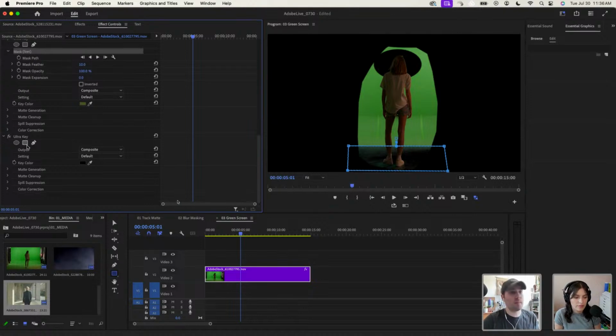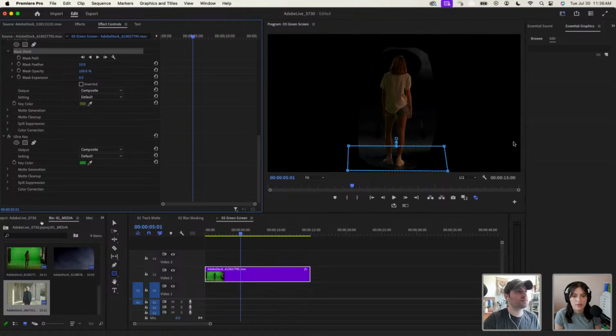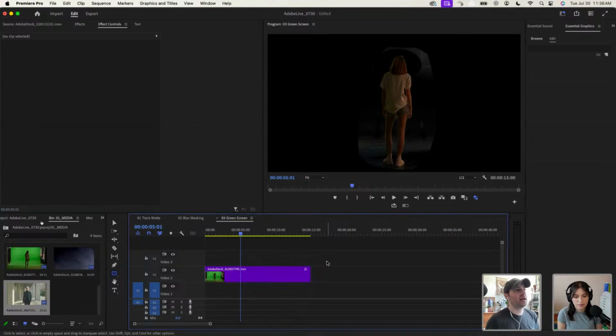I'm not even going to create any sort of boundary on there. I'm actually just going to go ahead and grab the dropper and get close to her again, somewhere near her arms. So now this affects the whole clip, and that's going to adjust regardless of the mask, everything, exactly. So it's grabbing all of those. So already, if I click off on that, it's doing a pretty good job. Again, we can see some of those variances on here, and we haven't adjusted anything, literally anything in our Ultra Key settings at all. This is just right out of the box with creating some masks and using the dropper tool. So already we have a pretty good start.